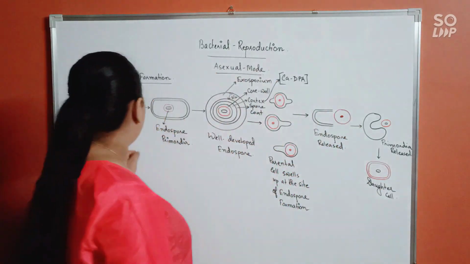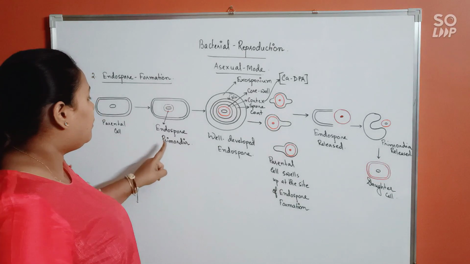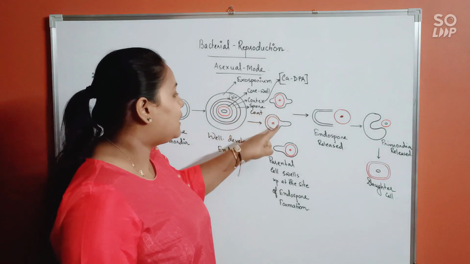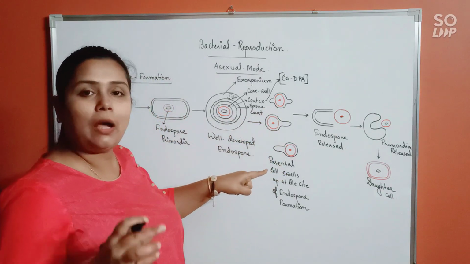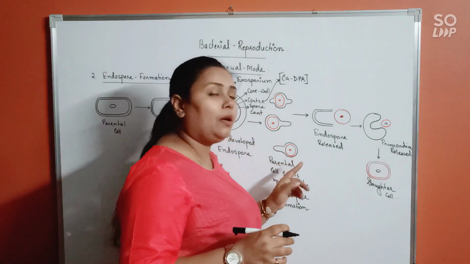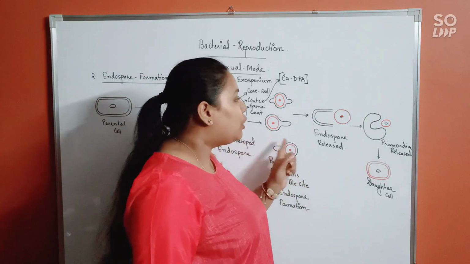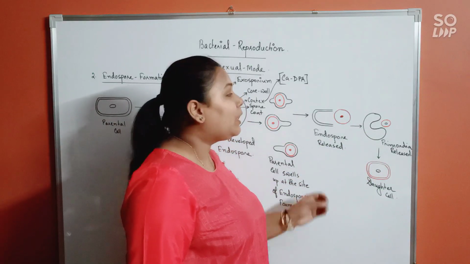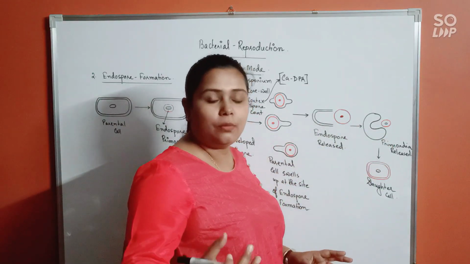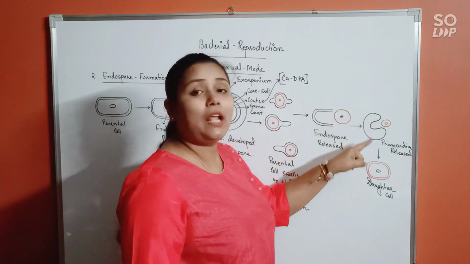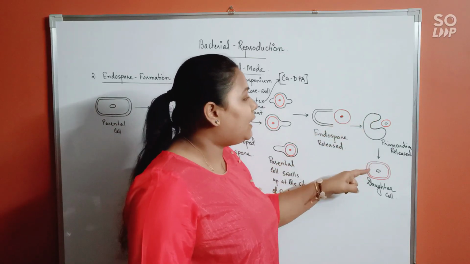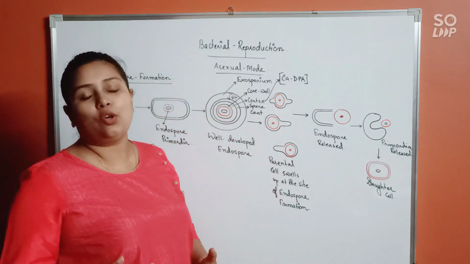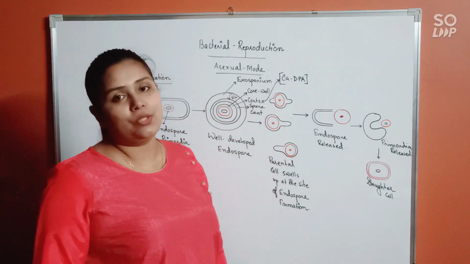So a single parental cell will eventually, during unfavorable condition, form an endospore. Due to endospore formation, the parental cell will swell up at the site of the development of endospore. Eventually, the parental cell wall will rupture, due to which the endospore will be released. And when favorable condition returns, the endospore primordia will come out by rupture of the endospore cell walls. Then finally, this primordia will act as a daughter cell and will start growing as a new cell.